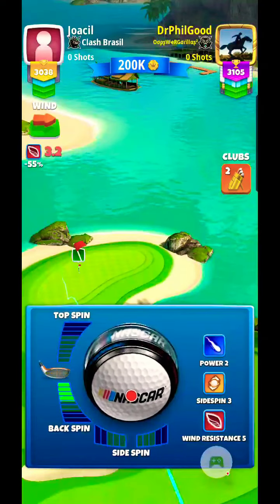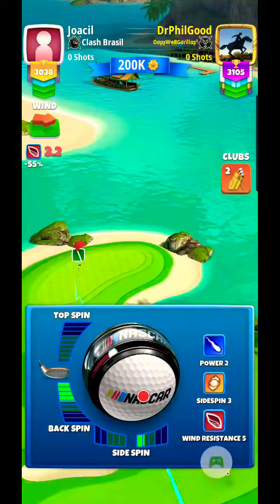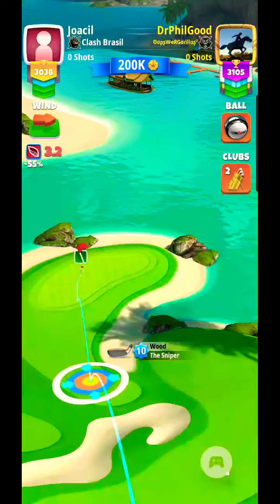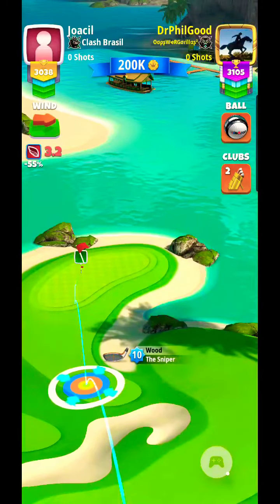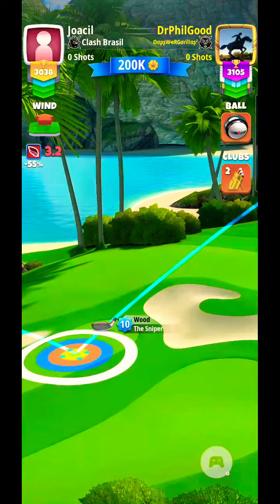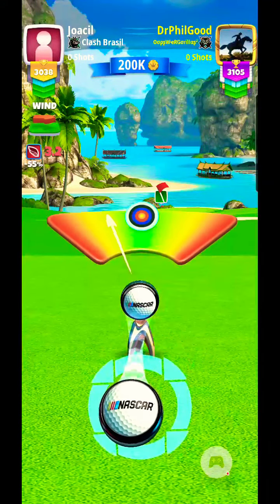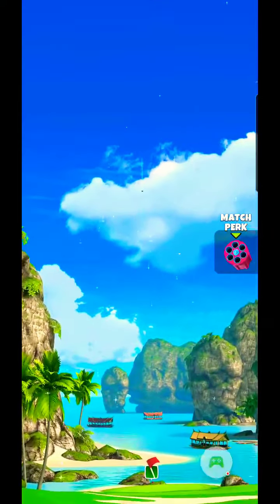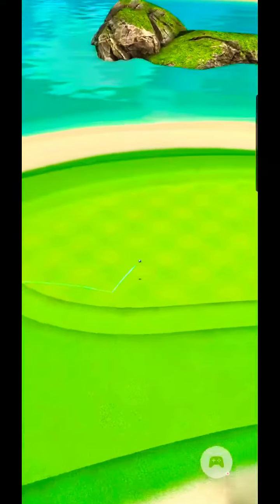Looks like it's going from like 9 to 3 o'clock there, somewhere along that line, and so you gotta put some considerable amount of backspin on it, but still gotta drive it to the hole. So what I do in this situation here, I'm gonna go ahead and draw it back on the three, and then I'm gonna give it some left curl and a little boost there, just to keep it in line and get it down to that hole.